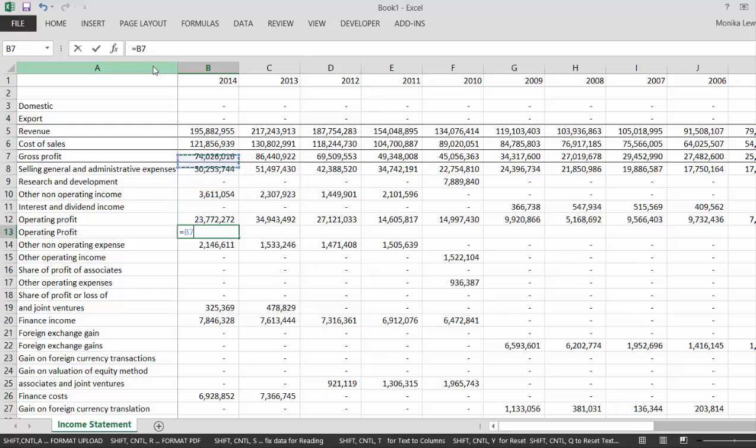We take the gross profit minus the selling administrative minus the R&D plus the operating income plus the interest and dividend income, which I don't know why you call that operating income, but oh, we gotta, hell.